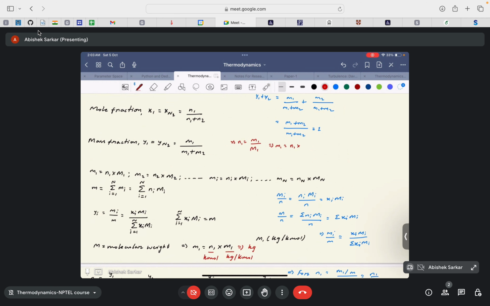Please forgive me if you're getting confused with small m and capital M. I try my best to make you understand, but there may be instances where you can get confused, and I'm sorry for that. I'll make sure that I enunciate the differences clearly whenever I handle these two different types of masses. That is, first is the total mass and second is the molecular mass. But still, if you have any doubt, you can please ask me. Okay.